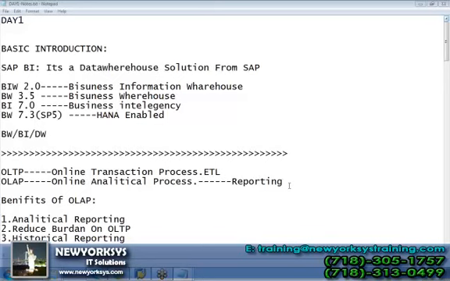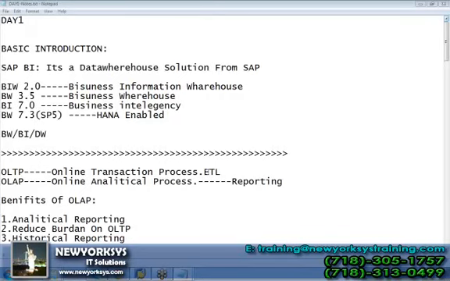You will understand this reporting concept once you understand what transaction data and master data are. Whatever you are reporting, that data you are loading through this ETL.